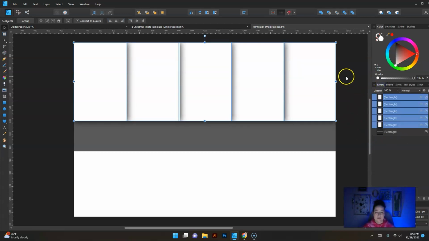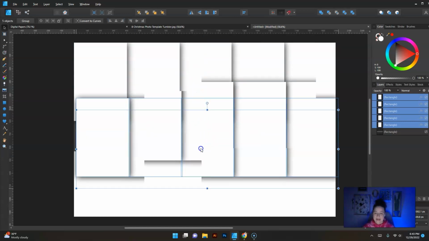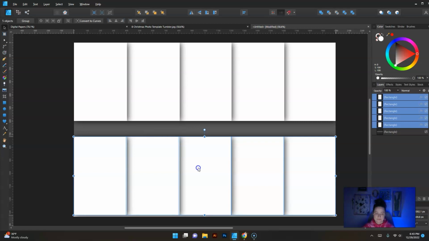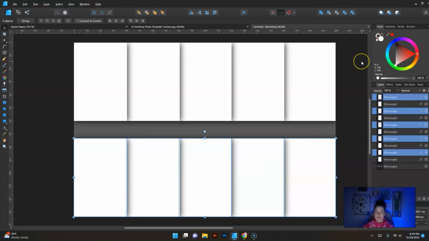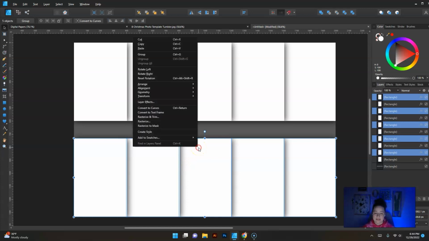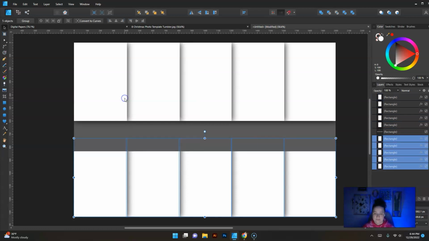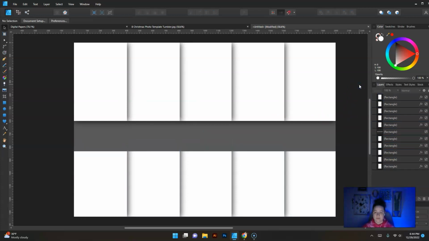And now what I'm going to do is copy this whole thing. Now that each one is selected, you can tell in the layers panel, I'm going to again push my Alt key down and drag it, or you can just do a traditional copy and paste. And I'm going to line this up as good as I can on the bottom here. Perfect. Now, the next step would be to right click, as all of these are still selected. We're going to go to Arrange, and we're going to move to the back. There we go. See how we did that?